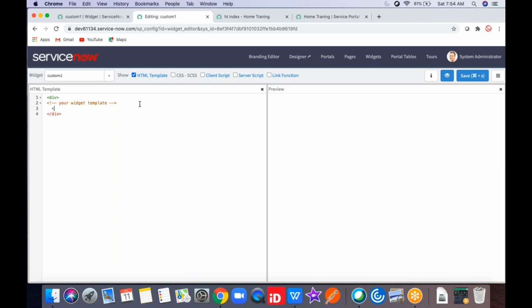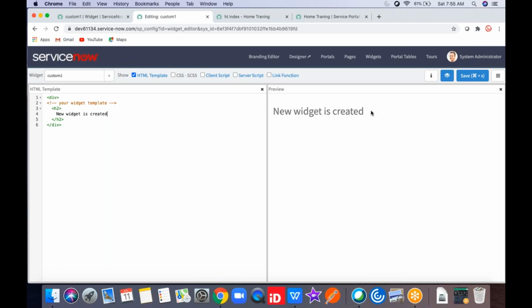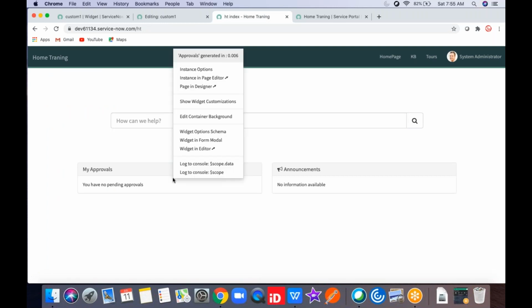For example, you can see that H2. So we mentioned that the new widget is created, and this preview will be available quickly. See, immediately you will be able to see whatever output you are making. So for today, we built a small thing where we type that H2 tag and type something, and that can be dragged into your page. We'll replace this one and put our widget. So go to the page designer.